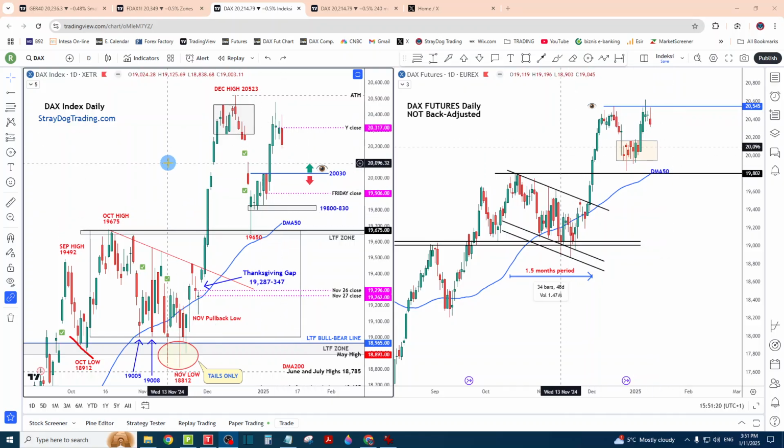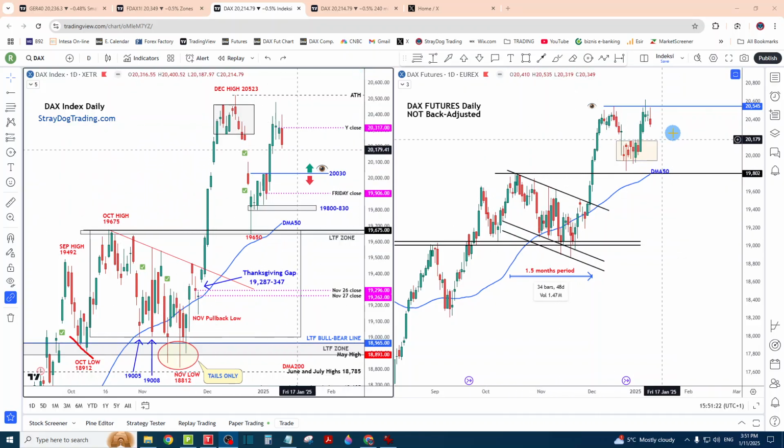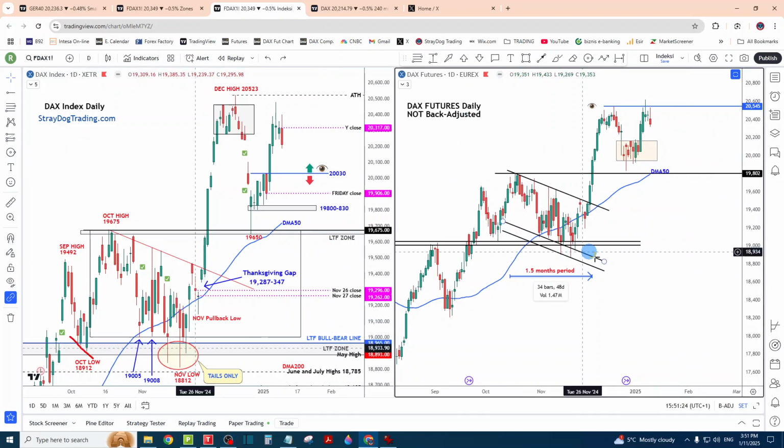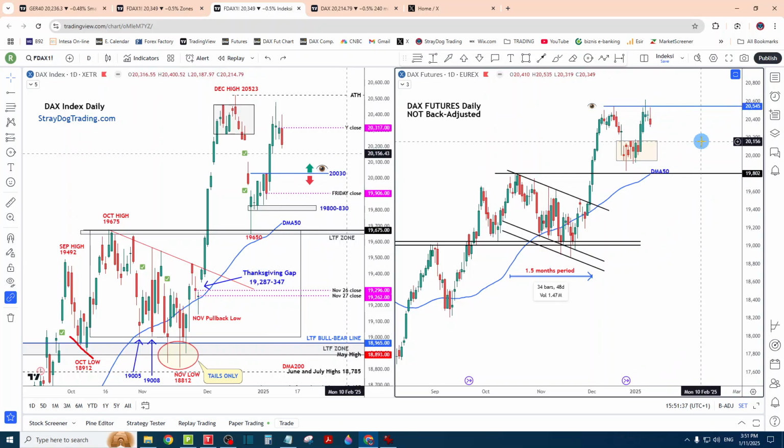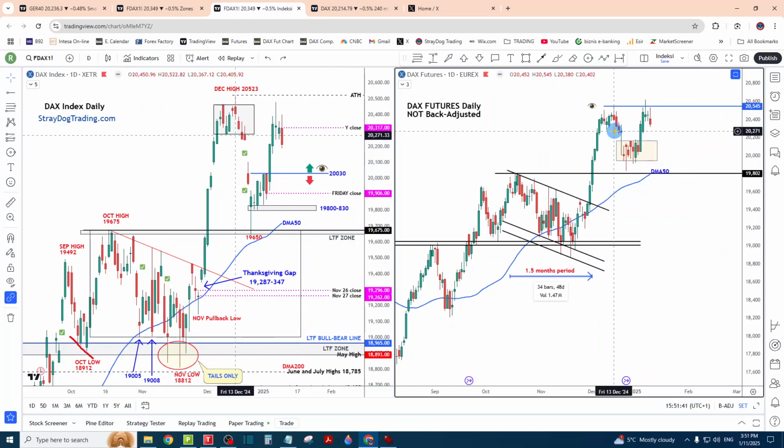and the market filled this big gap here, tested that origin and went also higher. Now when we observe index versus futures, and now we could also debate about this chart, should we use not back adjusted or should we back adjust. This is the not back adjusted chart in which you can observe how DAX in a recent few days had no upside follow through above the previous high.